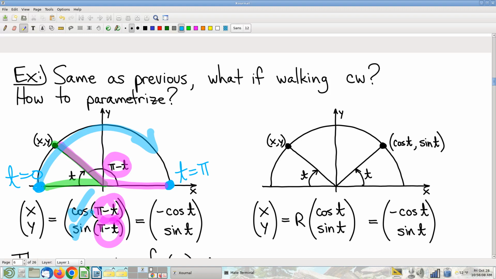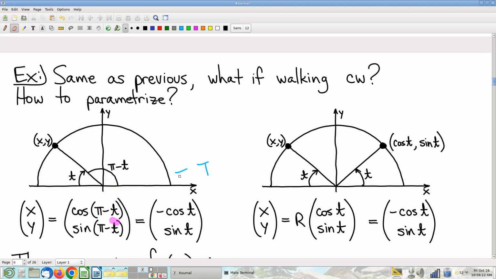All right. Okay, different way to parameterize. Now I emphasize this exact same curve. So again, I'm going to indicate same. Here we have t equals 0. Here we have t equals pi. And so again, we are going clockwise. Different way to think of the parameterization is like this.